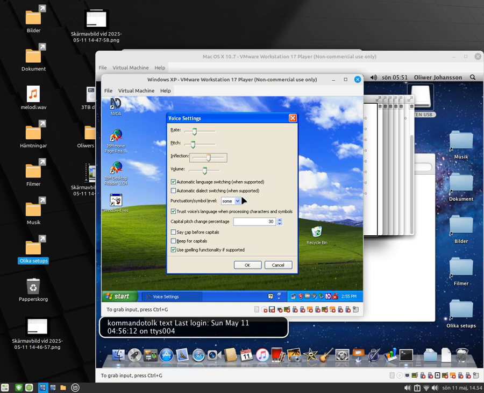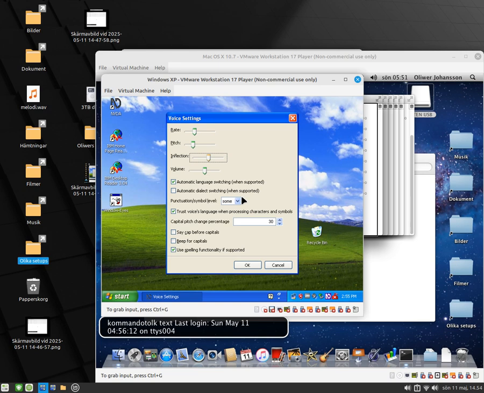So maybe I have to explain some things to you. The voice you're hearing is not coming from the Windows XP system. The sound card of Windows XP, or I mean the virtual sound card of Windows XP in this case, is not being used. The speech comes from the Mac. So if you have a physical Mac and do this, the speech will come out of your Macintosh speakers. But I have them in VMware, both of those systems. So for you, it sounds like they are coming from the same system because they use the same physical sound card on my desktop computer.